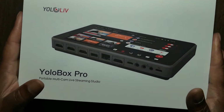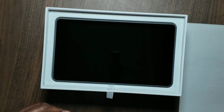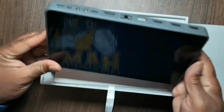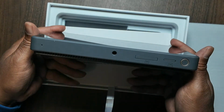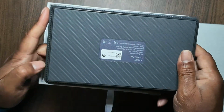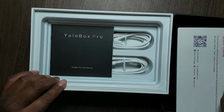And the top comes off. You can see it has a cover glass protection plate that comes with it. The actual YoloBox Pro itself lifts up and out of the slot. It's pretty thick. See all the little ports, all the bottom ports, power plugs, sides, and its back. And that's the YoloBox. You get a quick guide with the QR code on it.